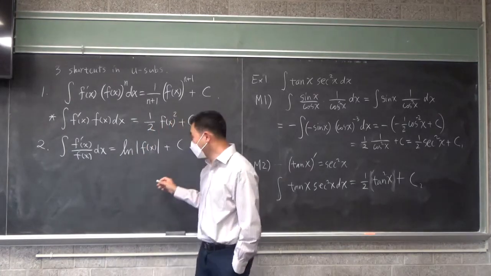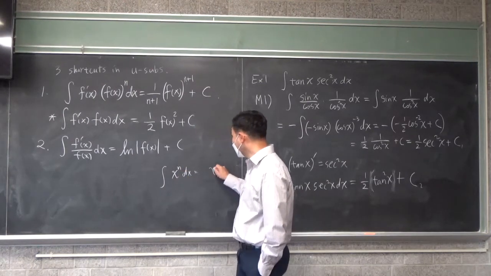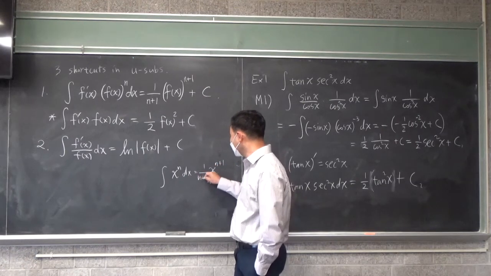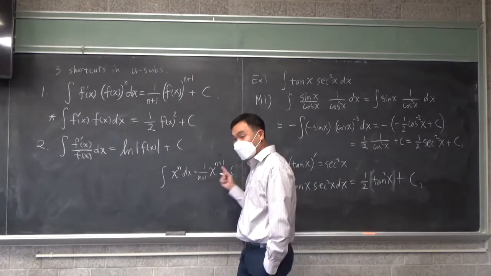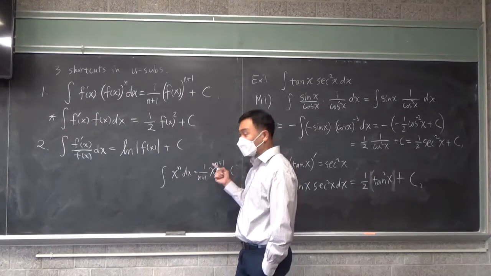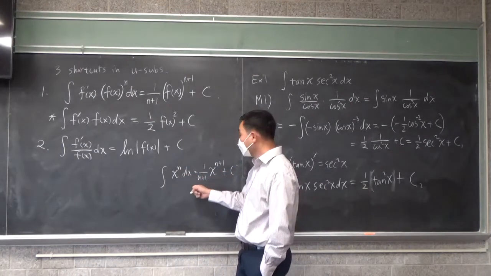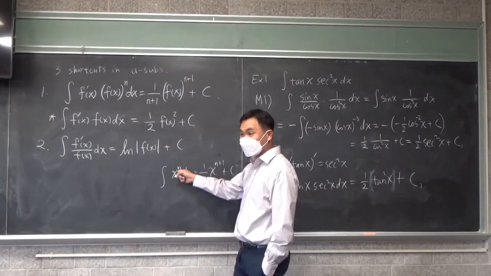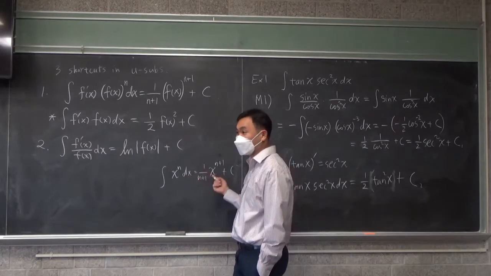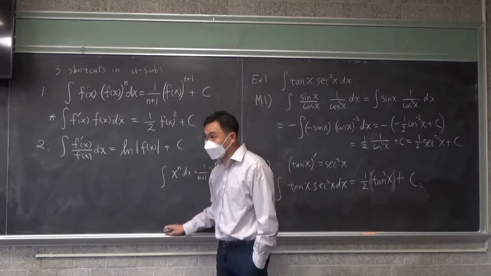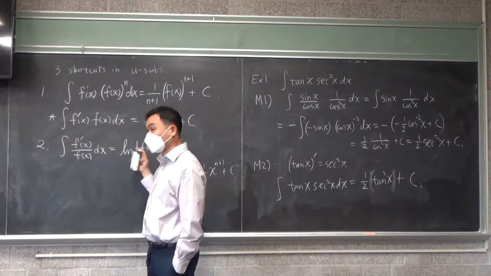See, remember this? The integral of x to the n dx, the power rule, is this one, but there is one exception to this rule. For what value of n is there an exception? When n is -1, there's an exception because you get 1 over 0. Right? So if n is -1, what do you get instead? X to the -1 is 1 over x, whose integral is ln. Okay, so that's the exception. That's what this is doing. So this one really does look like this one with n being -1, but this is the exception where you get the ln.